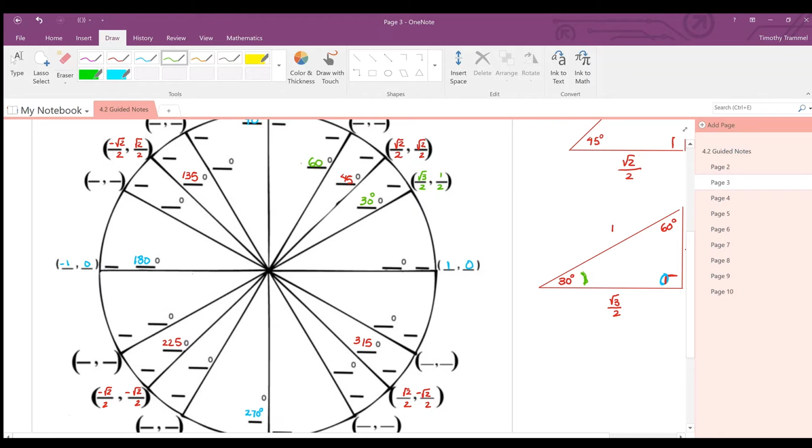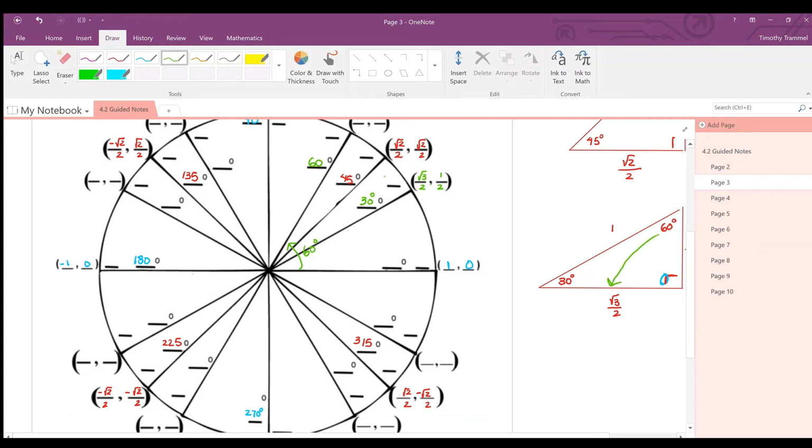Okay, and when you see the 60-degree angle up there, it makes it a little harder to imagine a triangle here. And so that's why I've drawn this little arrow. What I want you to imagine is, if this little arrow is where 60 degrees is, then what should be opposite of it? Well, if I look at this triangle, opposite of the 60 is the square root of 3 over 2.